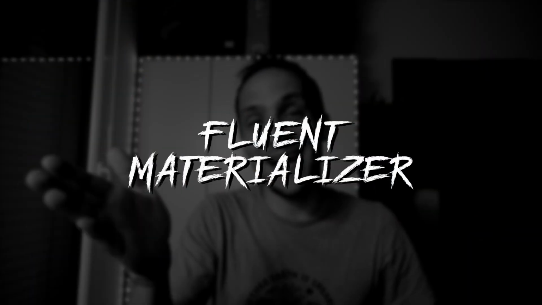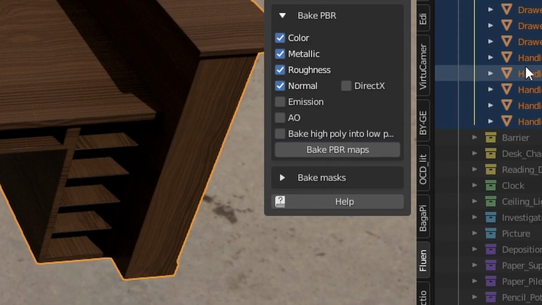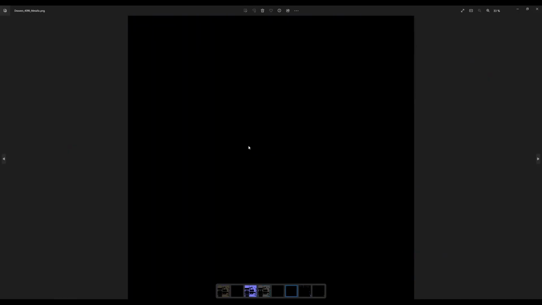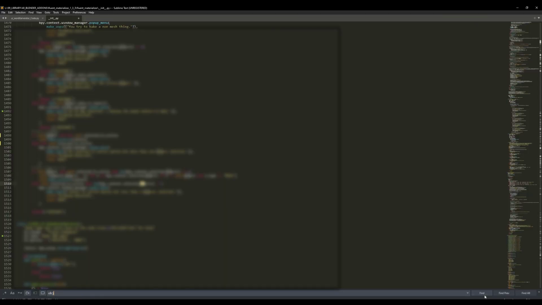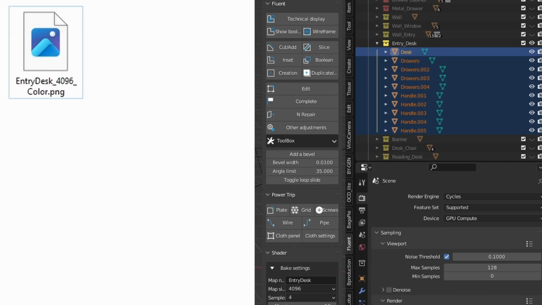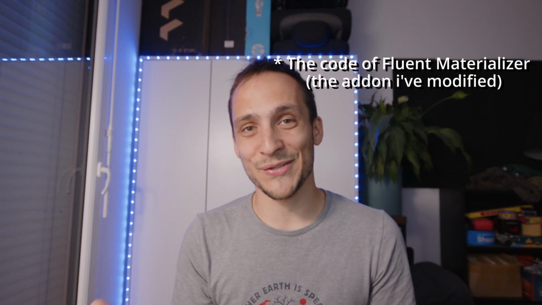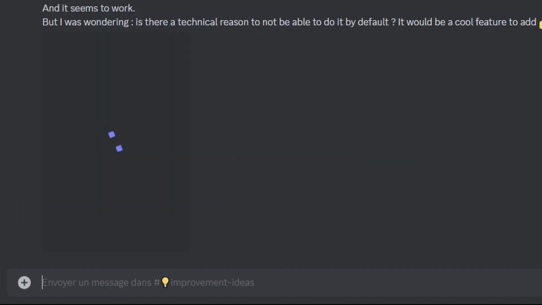So I tried to use this texturing add-on, which has an automatic baking system. But you can only bake one object at a time, so it was still very time consuming. And after a week testing different methods, I finally decided to dig into the code and add by myself the possibility to bake multiple objects at once. And it worked! But I probably broke the code by doing this, so I decided to contact the dev on his Discord server and ask him if he could add this feature in the future. And he answered positively, so thanks for that, Rudy.